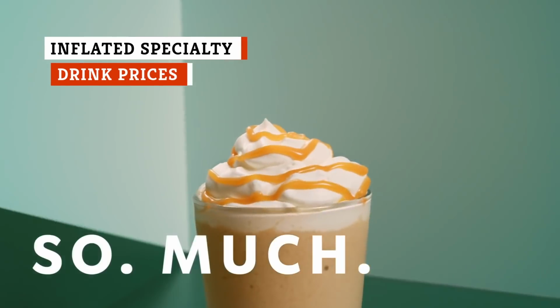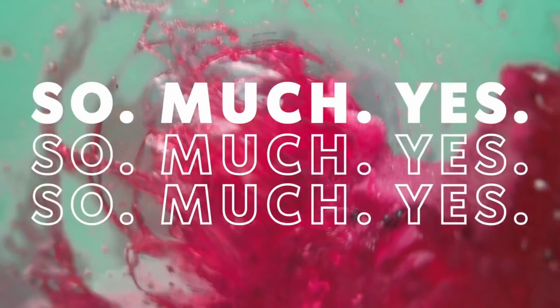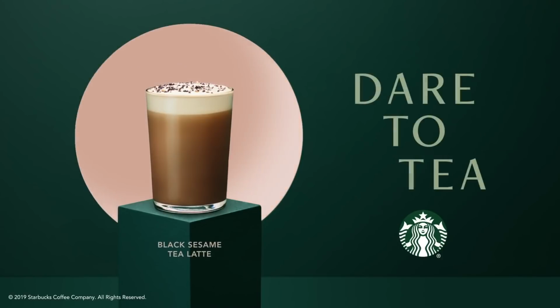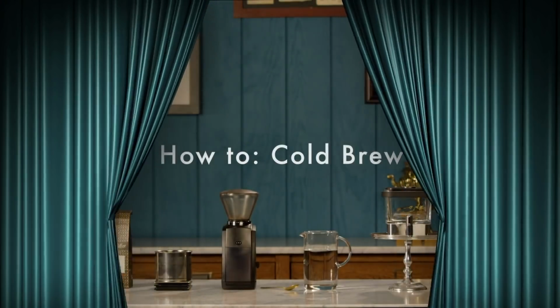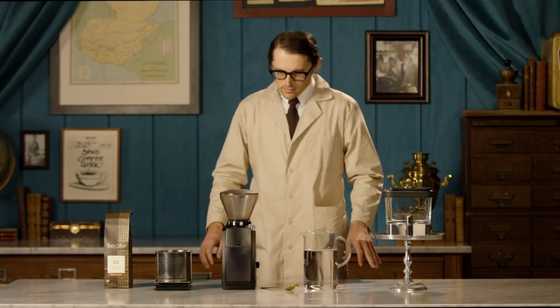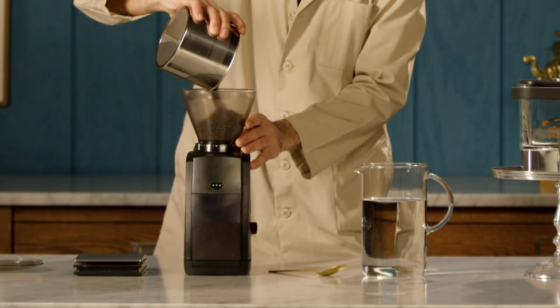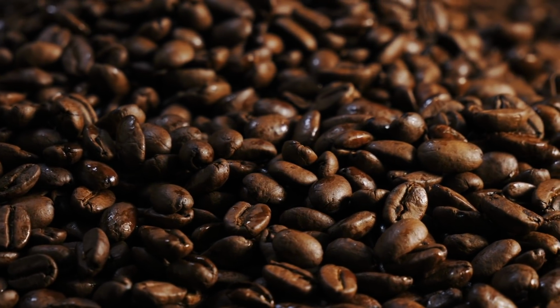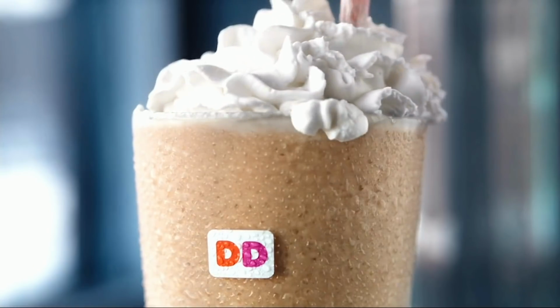Coffee addiction is a hard habit to break, and it can be a very costly one. It seems to be getting more and more expensive every day, especially when it comes to specialty or artisan drinks. There's a reason for this that many people aren't aware of. According to MarketWatch, some coffee is actually underpriced so that the chains can overprice other items. Coffee beans are becoming more expensive, as are add-ins like sugar, milk, and cream.